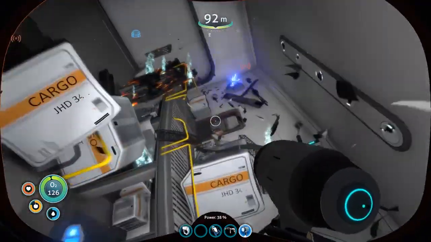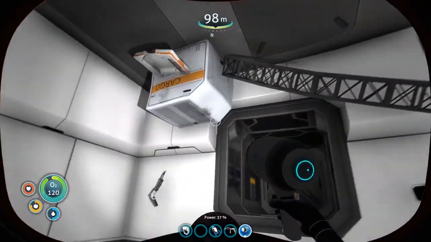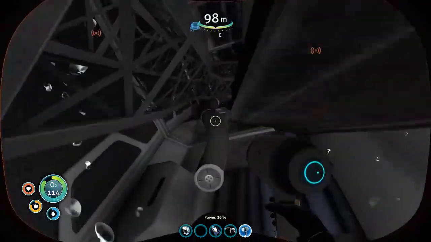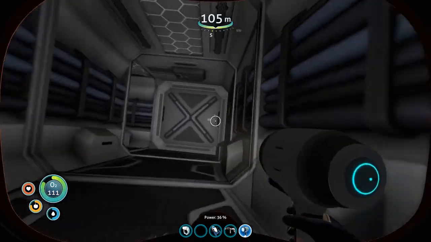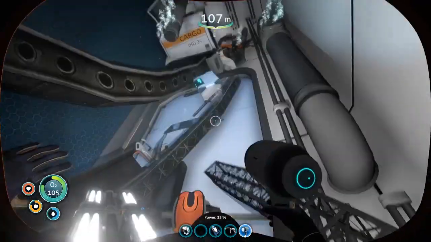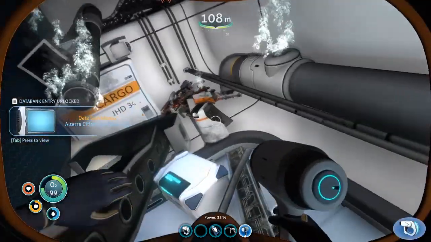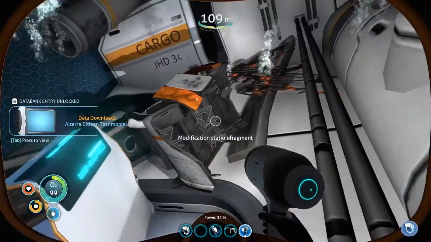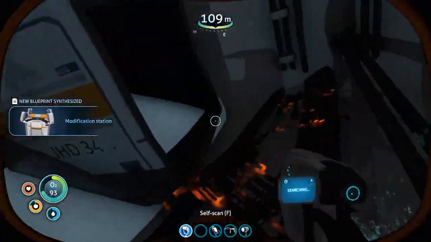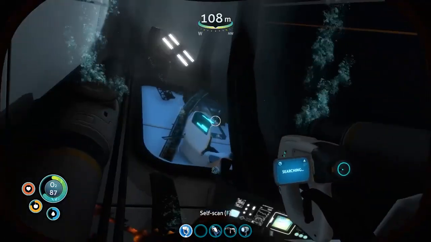Oops. Wrong way. We did download that, didn't we? Let's turn that back on. Oh, twisty turny. We might die in here, which would be bad. Okay, PDA. Integrating new PDA data. Modification station. New blueprint. Oh, we've already got that. I've started scanning it now.